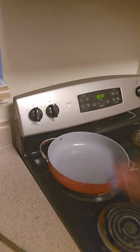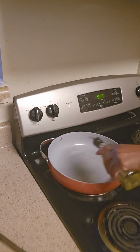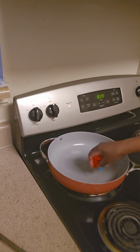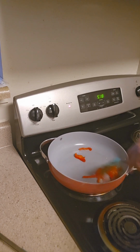We have our pan heated up. Once again, we're gonna add some grapeseed oil. Probably a tablespoon. Grapeseed oil. I'm gonna add some red sweet peppers. If you had some chili peppers, this would go good right here. I'm just gonna add my red peppers. Like so.